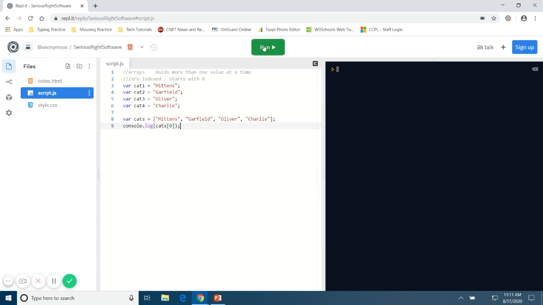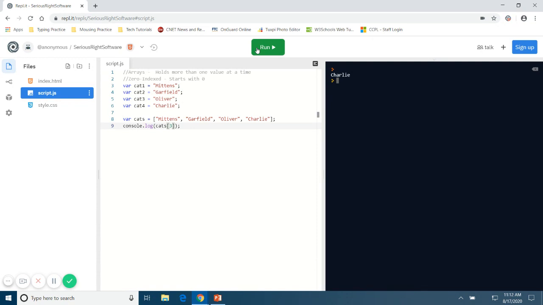So now let's click run and let's see what happens. So cat 0 is mittens. And same thing, if I type in 1, we should get Garfield, and 2, Oliver. So 0, 1, 2, 3. If I type in 3, we get Charlie.